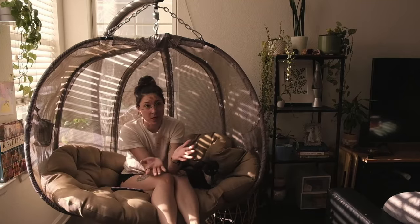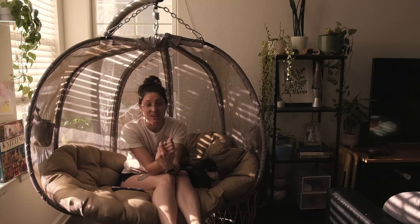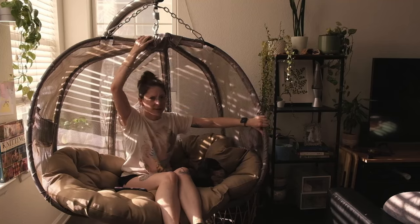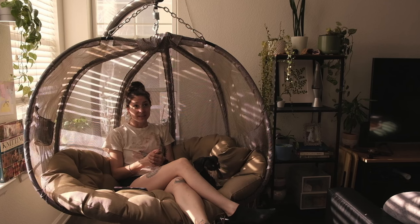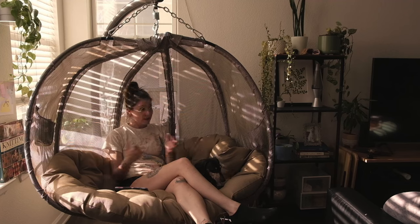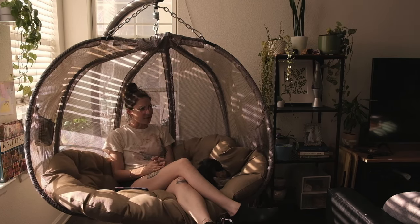I finally got this chair set up. I had to go to Home Depot twice because I was missing parts — they got lost in the last two moves. I DIY'd it a little bit and it's working just fine, though it's a little wonky up top — that's for a different day. I think it fits so perfectly in this corner. I'm totally obsessed. I can't wait until the greenhouse can be taken down, but for now I think it looks good — enough space everywhere, not too cramped. I think I'm happy with how this space turned out.